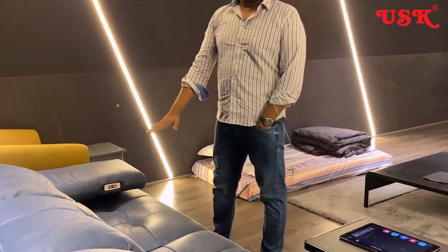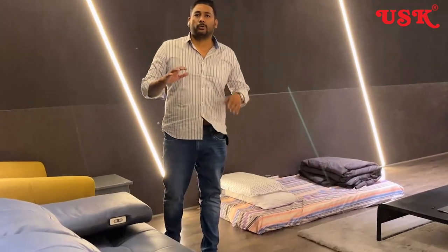We've got almost four speakers in the ceiling covering the Atmos effect. And the main life for the entire home theater is the subwoofer — we've got two in the front and two in the rear, balancing all the seats. This is a single-row seating with just one couch, and we have designed this entire system for this couch. This is a beautiful experience that the client is having in this room.